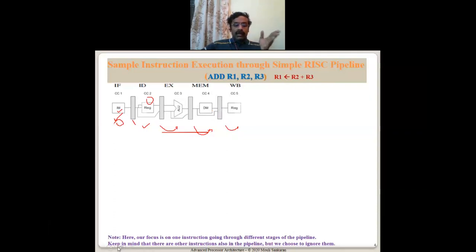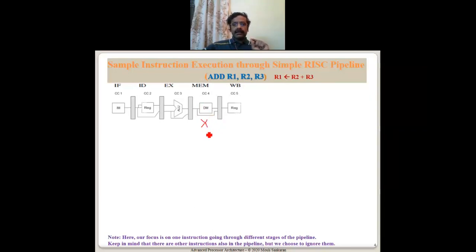You may wonder, will it happen always? It will not. In real life, it will not. One example is accessing a memory, data memory. If you want to access data memory, if it is in the cache, which I'm assuming is a cache close to the CPU, it could happen in a single cycle. But you are not going to have the data always present in the data cache, so you may have cache misses. Then it will not be possible for this instruction, which is trying to write or read the data memory, to complete within a cycle.